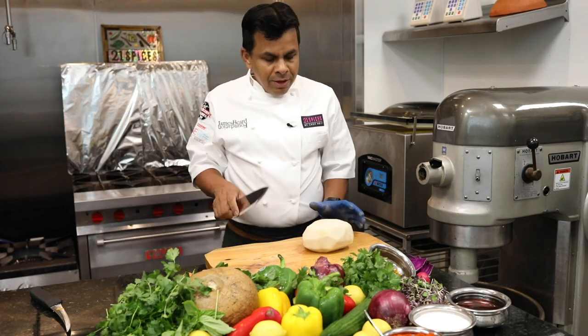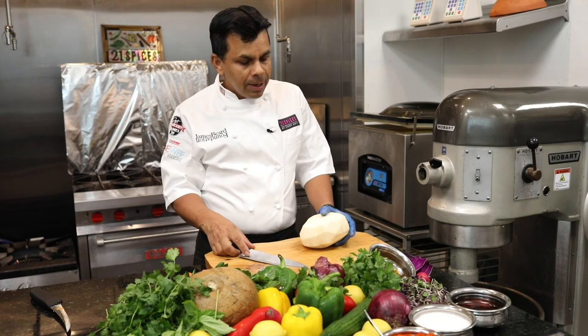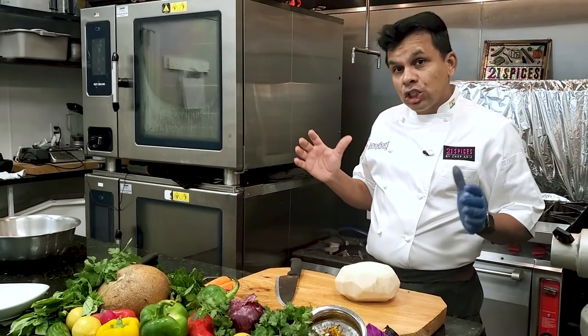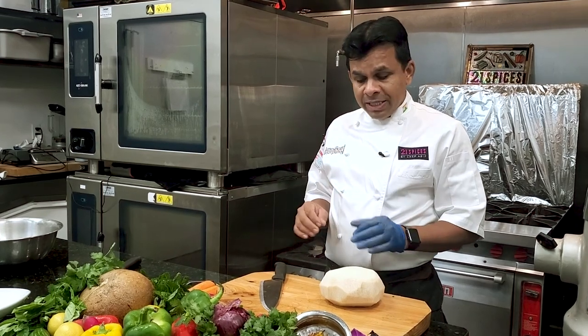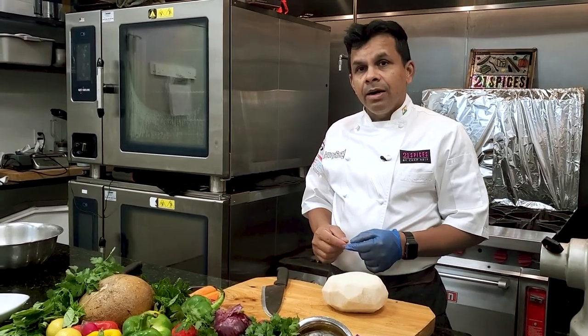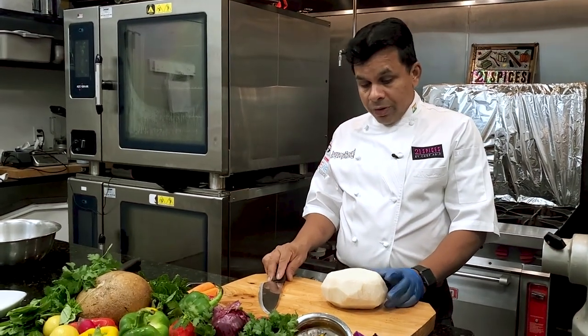So it's very, very important you follow this technique, because like I said to you, this is a slaw. It has to be julienne. Julienne means cutting the vegetable in the shape of a matchstick, and I'll show you how to do it.